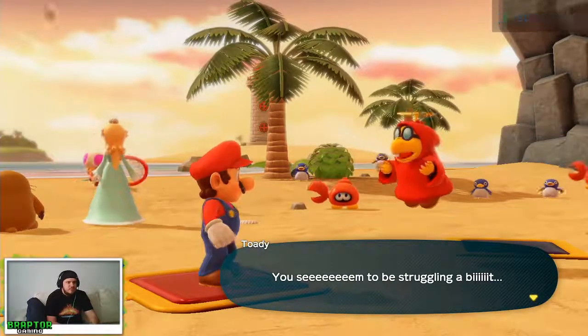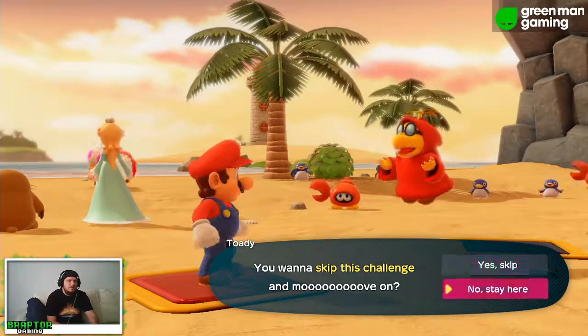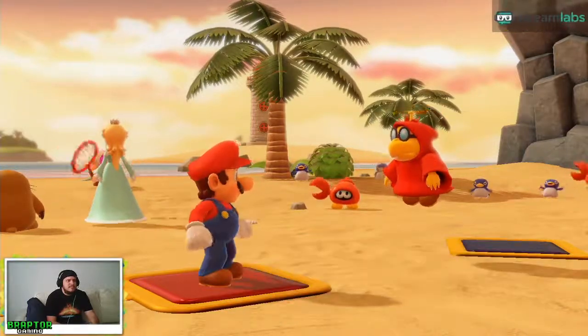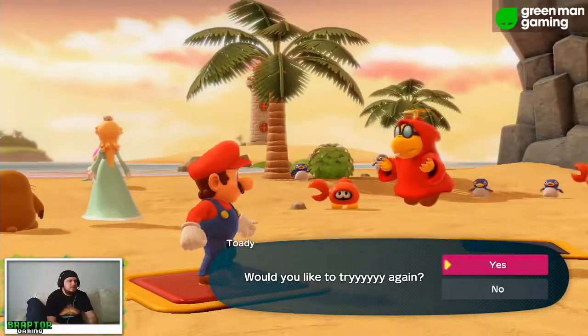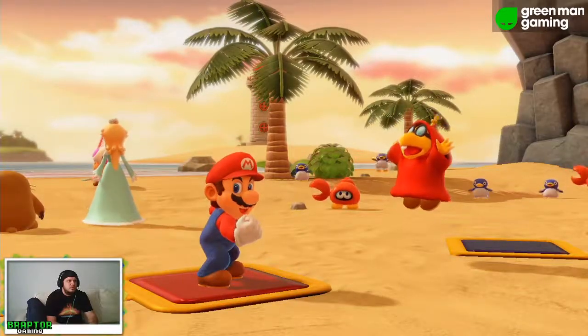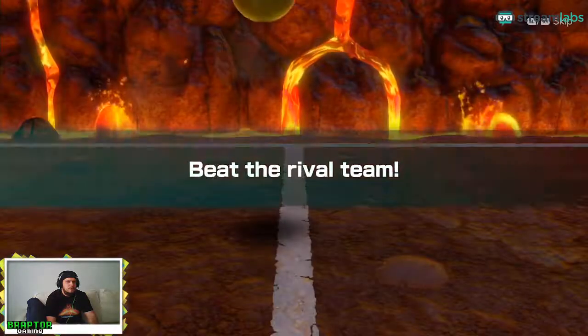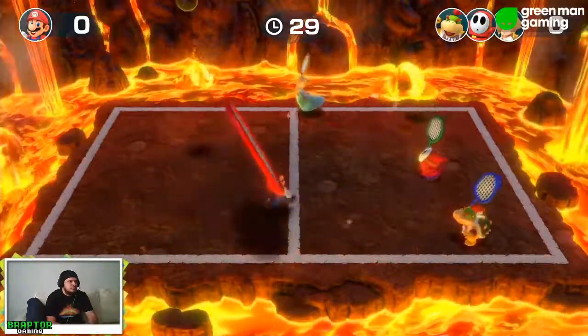You seem to be struggling a bit. Want to skip the challenge and move on? No, I want to stay here and eat the macaroni. Would you like to try again? Yeah, I want to try again. I'm Mario. And I'm trying again. Okay, let's do it. I'm just staying here.